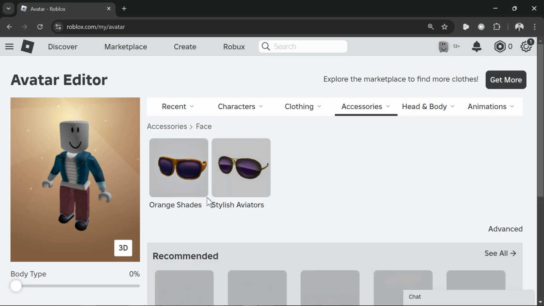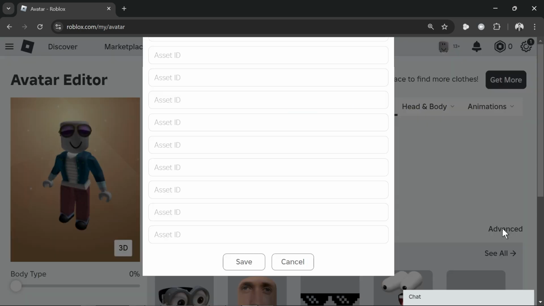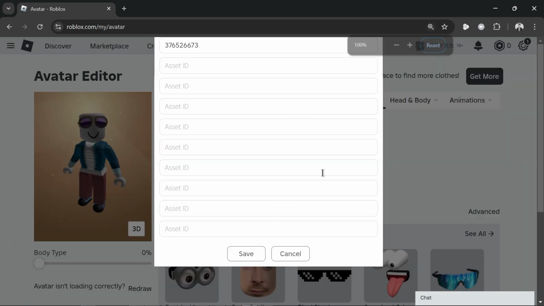I've got two here that are very much identical, but don't worry, you will notice a change because it will have this kind of like check mark here. So to do this one, what I'm going to do is just say, for example, wear one, and then I'm going to head over to advanced. Now here in the advanced, you should be able to see this one right here.